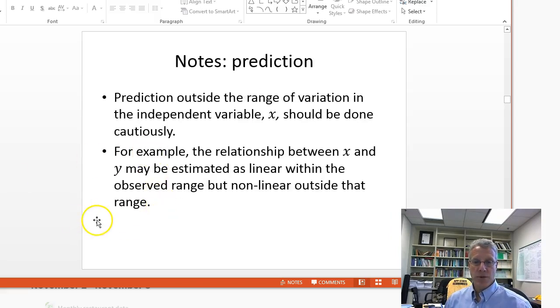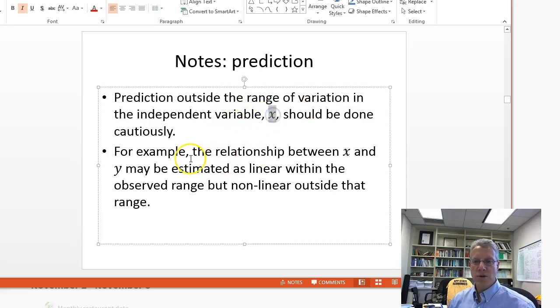Okay, and in terms of prediction, we'll talk about how these regression models can be used to forecast changes in business activity or individual behavior. The idea is prediction should usually be done cautiously, especially if the range of variation in your independent variable x is narrow relative to the prediction that you want to make.